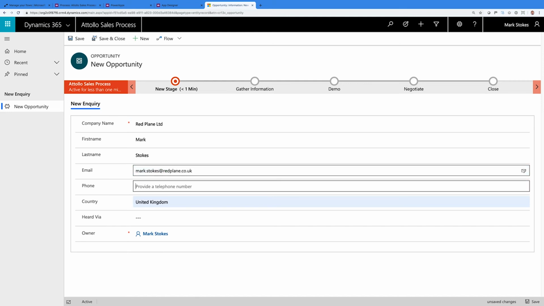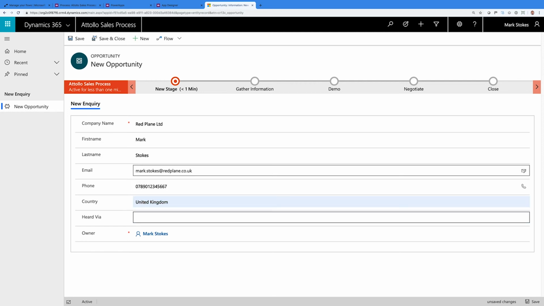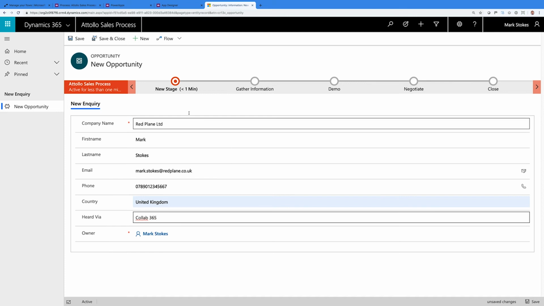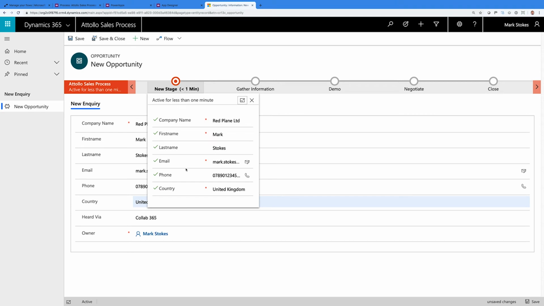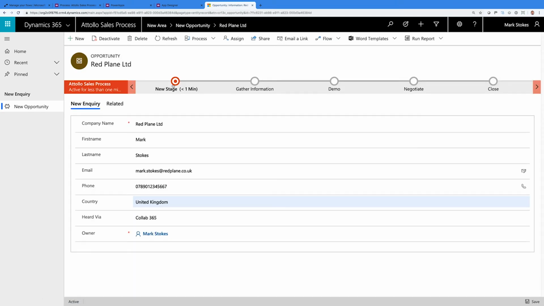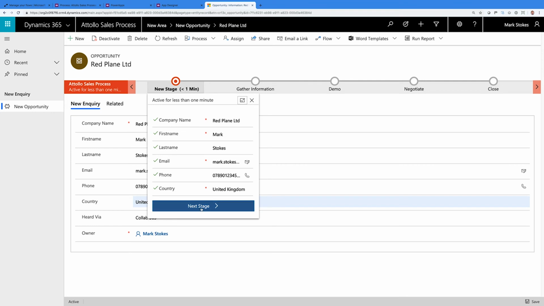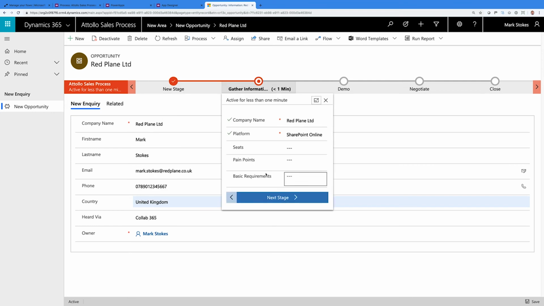So we'll just put in a couple of records just to show what it looks like. It's still not my phone number, so don't try ringing it. So this is all exactly the same as we saw previously. Give it a save. Remember, we need to save it to get the next stage button.